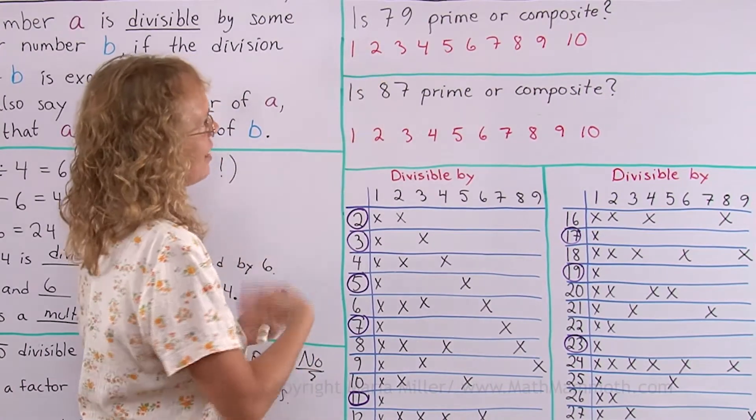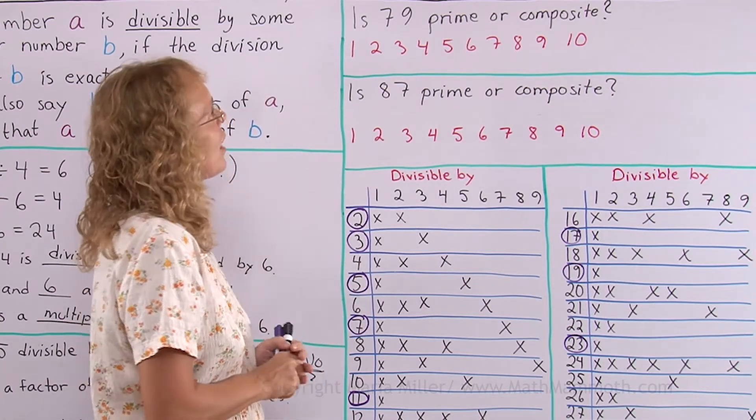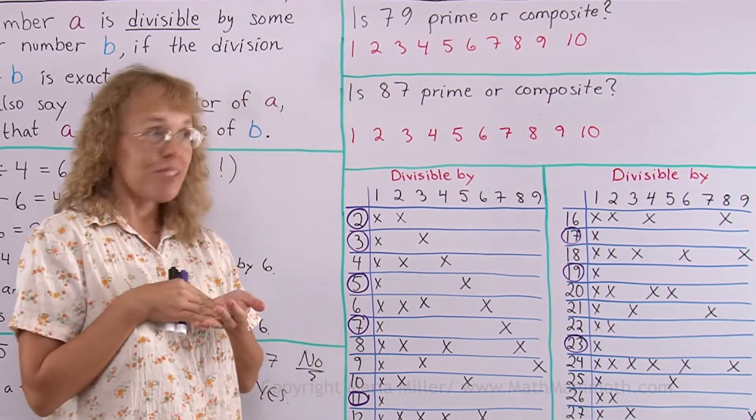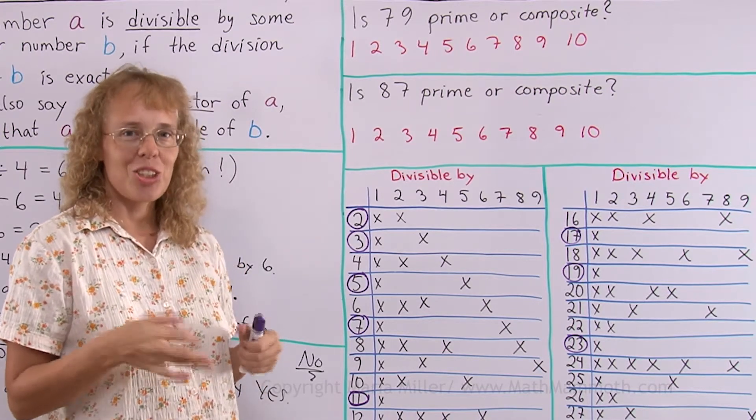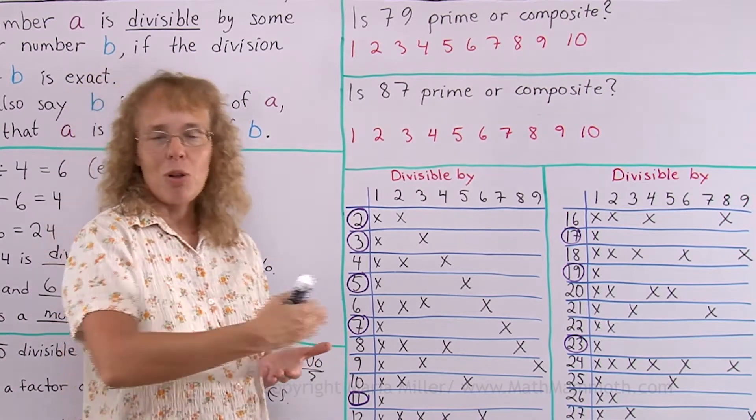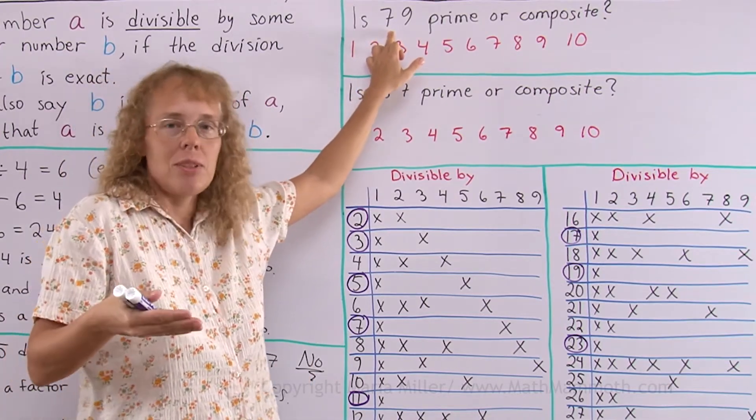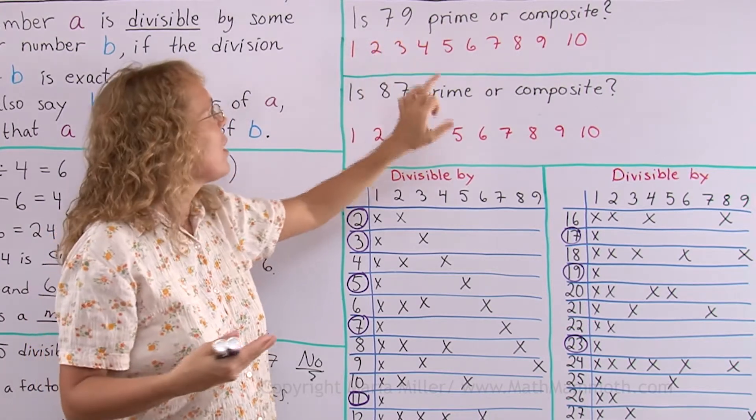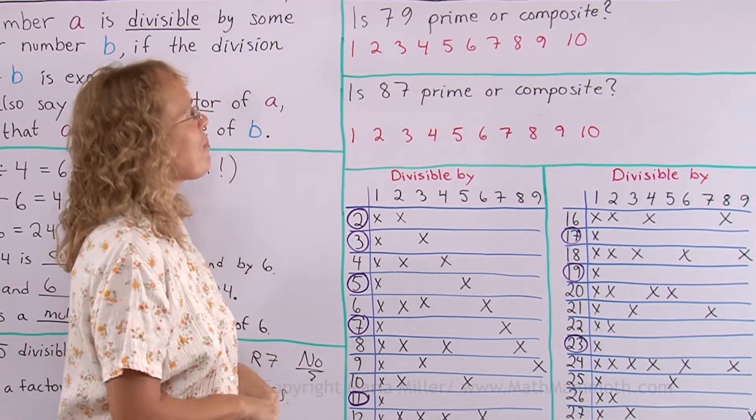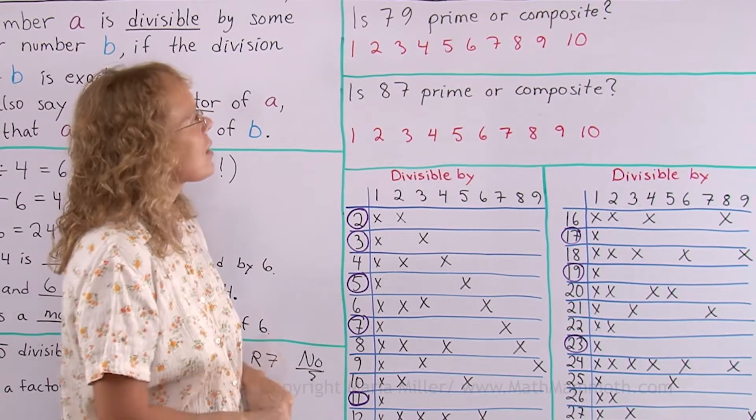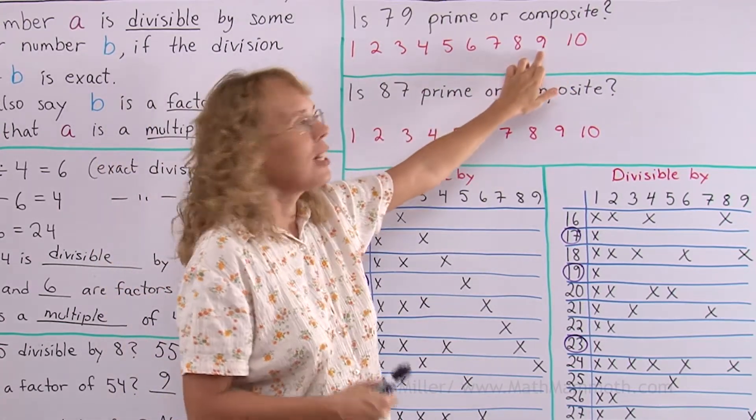Over here now, our task is to find if 79 would be a prime number or a composite number. Now, composite is the opposite of prime. All the other numbers here are composite numbers. And to determine this, it sounds like I would need to check if 79 is divisible by 1, 2, 3, 4, 5, 6, 7, 8, 9, 10, 11, 12, 13, all the way up to 79. But, fortunately, that is not so. Like, I was trying to explain this principle. We only need to check some of the small numbers. Because, let's say, if this was divisible by some big number like 37 or something, then it would be 37 times a small number: 37 times 2, 37 times 3. And so, if it's not divisible by 2 or 3, then it cannot be divisible by some of those bigger numbers close to 79 either. We actually need to go up only to 8 times 8 is 64. 9 times 9 is 81. We actually need to only check up to 9, because 9 times 9 is more than 79.